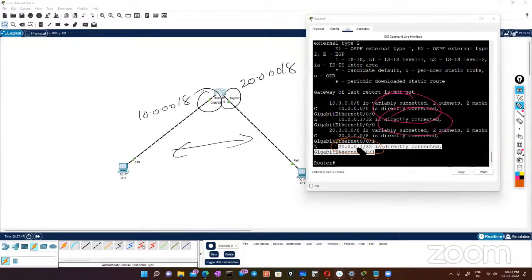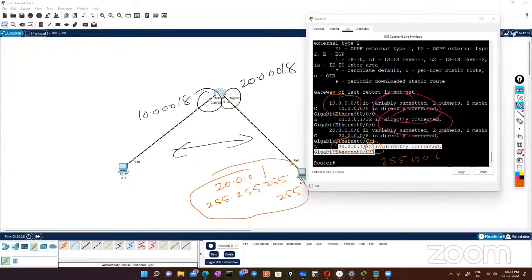You have to check the output here. See, this is 20.0.0.1/32, an exact match. So what is the representation of the subnet mask here? 20.0.0.1 and 255.255.255.255, the exact match. This IP 20.0.0.1 is the only IP address in this range, the directly connected /32. If you see 10.0.0.0/8, it means 255.0.0.0, all of the 10 network.